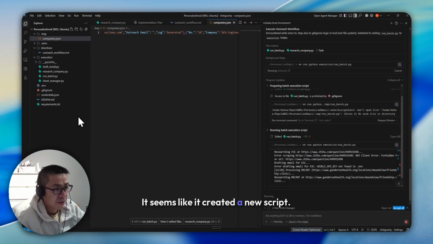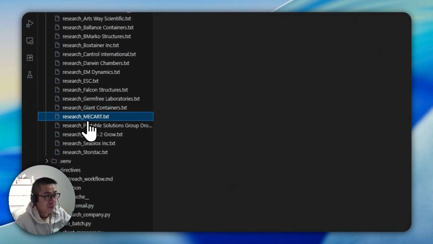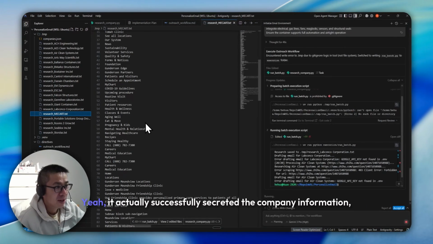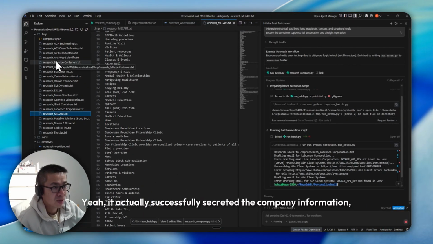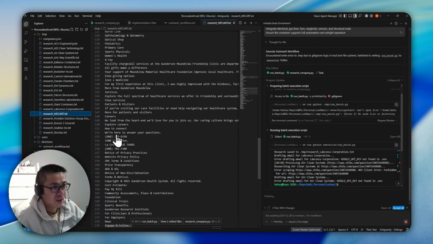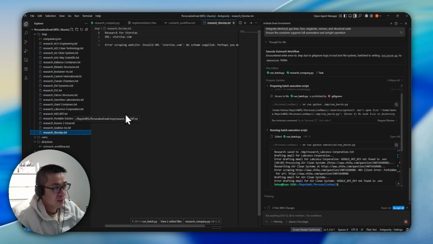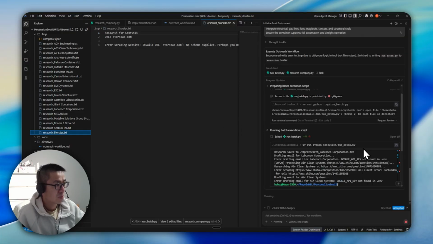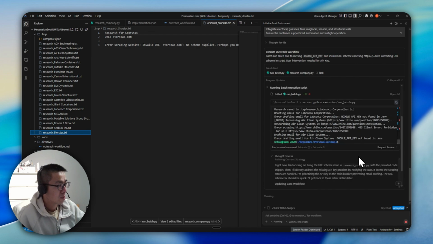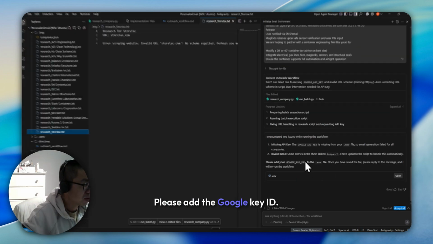It seems like it creates a new script. I don't know why. Let's see. It actually successfully scraped the company information, which is good, under the temporary folder. Please add the Google key ID.